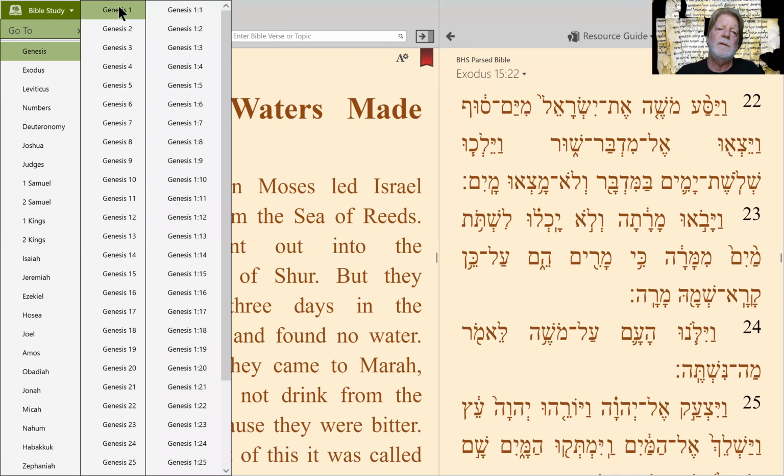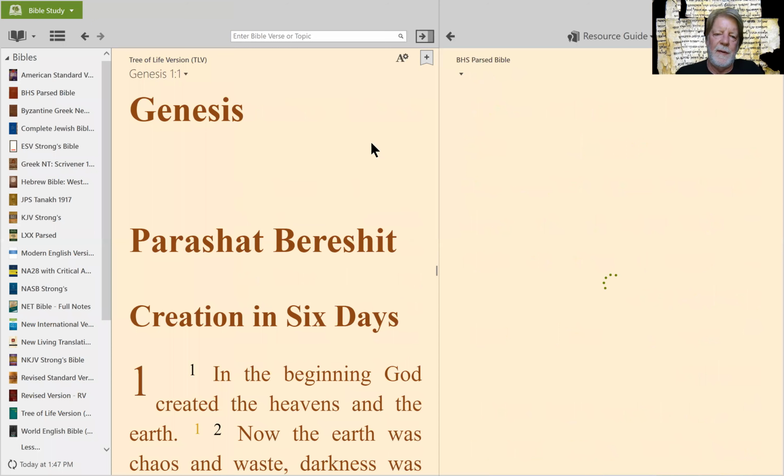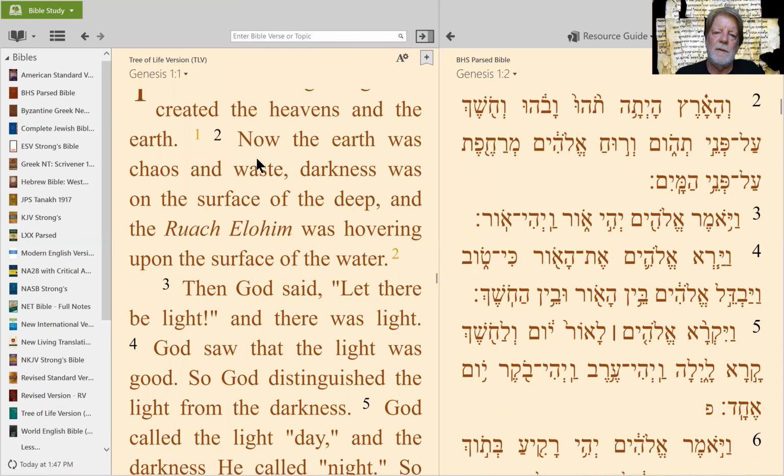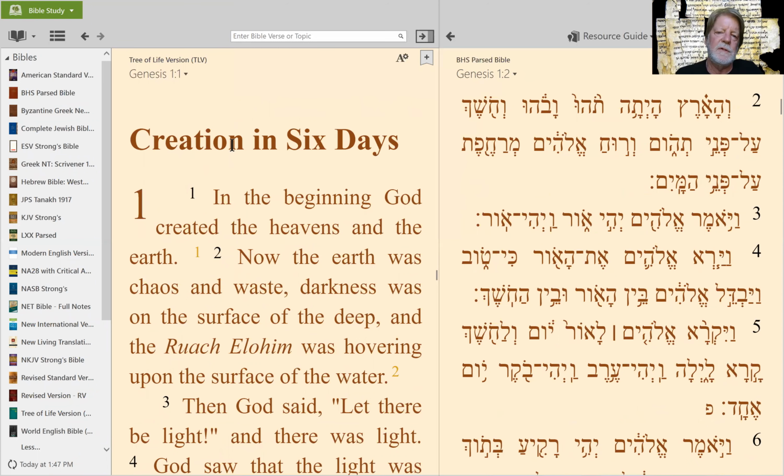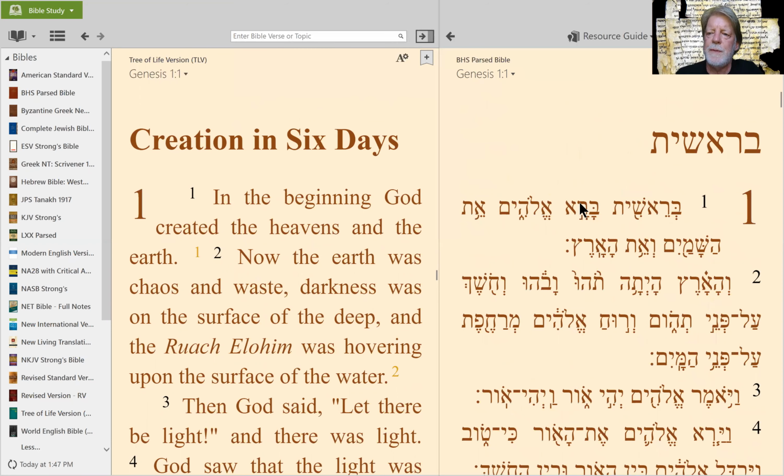So I can go to Genesis 1, and then I have all the options for the verses that are in Genesis 1. So I'll just go ahead and click on that. And that takes me to the very beginning of the Bible. In the beginning, God created the heavens and the earth and so forth. And my Hebrew Old Testament has gone right along with me because it's linked together.